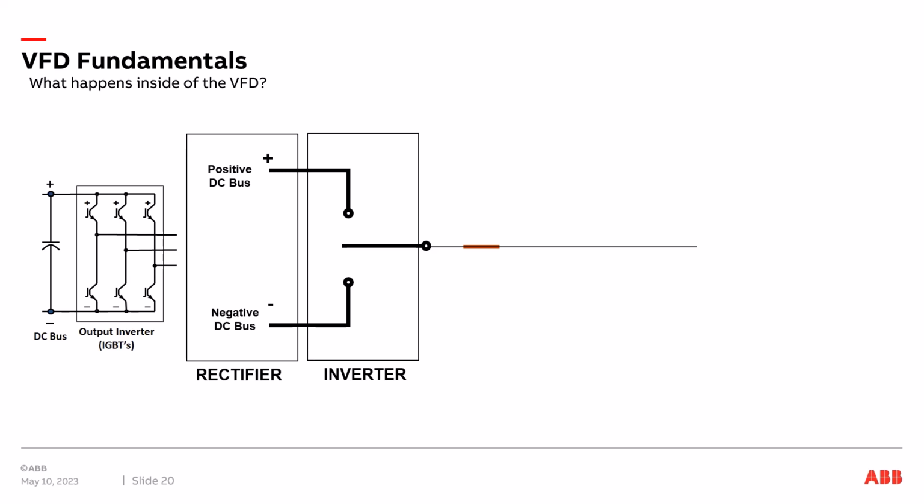So let's look at one phase. We have a positive DC bus. The high-speed switch turns on. The voltage applied to the output of the drive on that phase goes to full DC bus voltage. When the switch turns off, we go back to zero. When the switch turns on to the negative side, we get a negative voltage. When the switch turns off, we're back to zero. Now this wouldn't be much of any help, but let's talk about what pulse width modulation is.